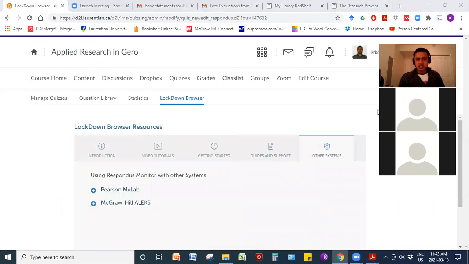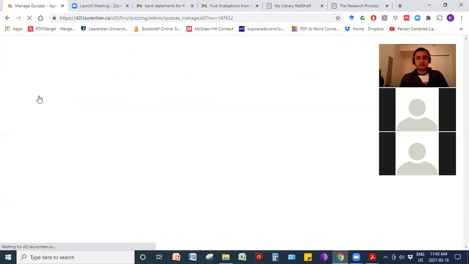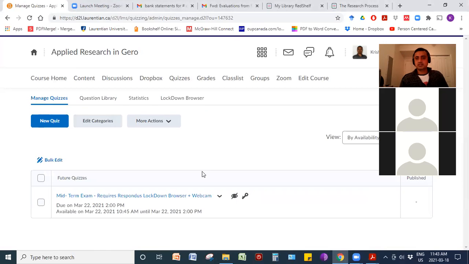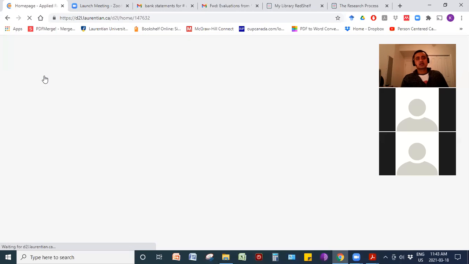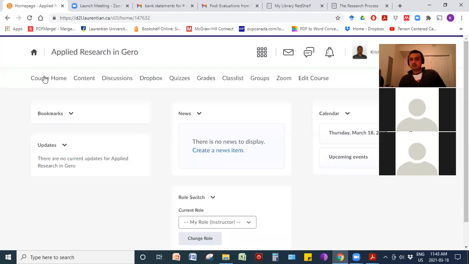Chat window says, yes, it's usually pretty easy when you follow the instructions, Cassidy says. Yeah, it's nice. Like I said, it took me 5 minutes, but 5 minutes is 5 minutes, okay? So I get that. I think I already have it, so it won't let me do anything. But I think if you went in, the quiz will be accessible on Monday. So you can just go ahead and click the link, and then it should direct you to download the browser.